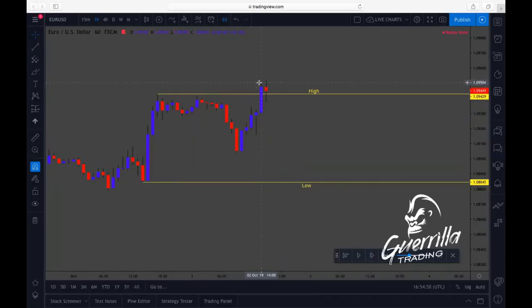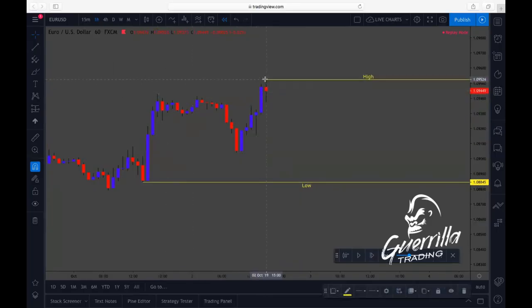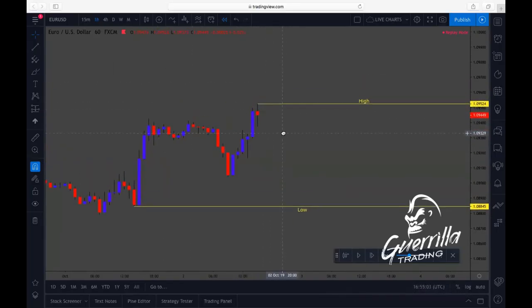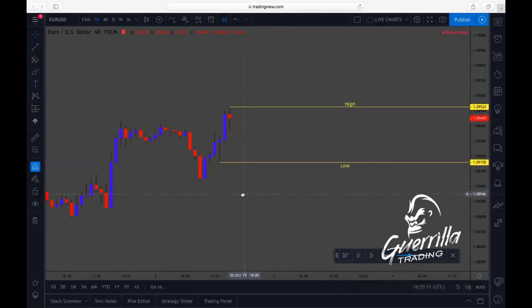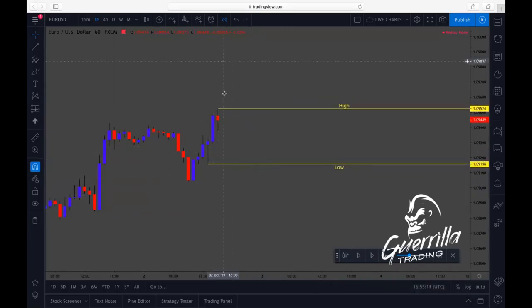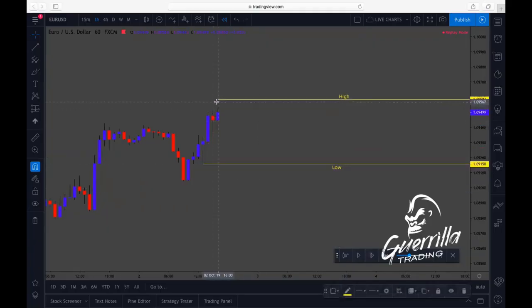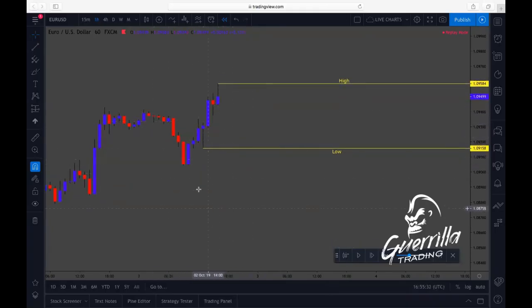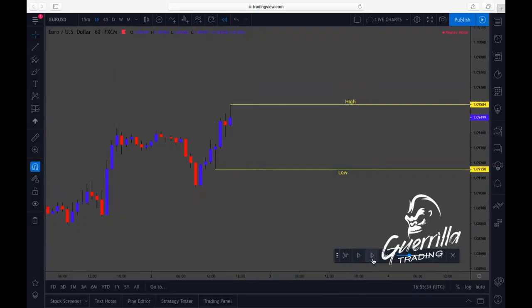As it's come up, it's retraced, showing us that price action, again, is becoming corrective and that it might not want to continue upwards. So then we look for our most recent lows and want to see now, is price action going to impulse up or is it going to become corrective? As you can see, price action is still corrective. So if we were in this move here, of course, we would have moved our stops. As we're breaking these highs correctively, we just want to be aware of the market that we do not want to scale in. If we are risk-free, we just want to continue up.